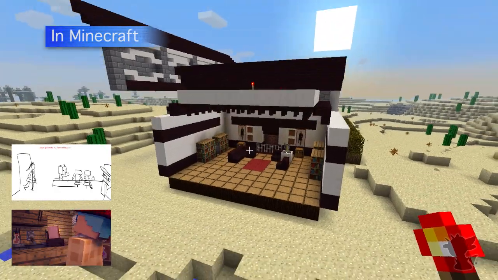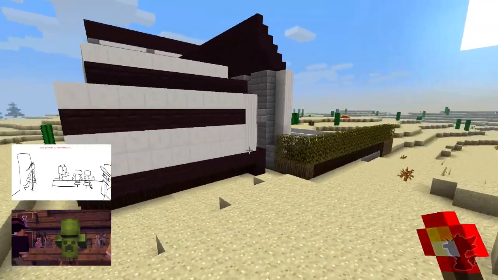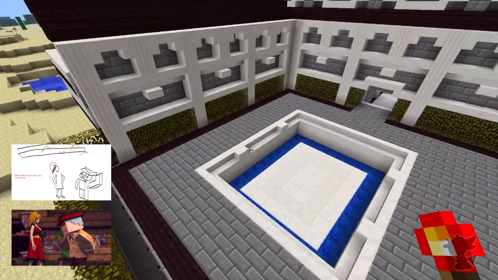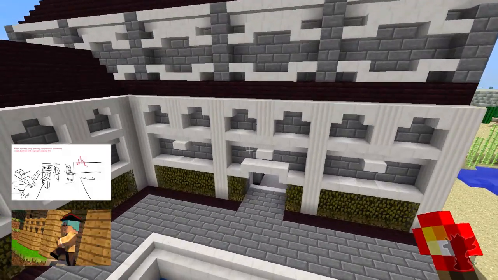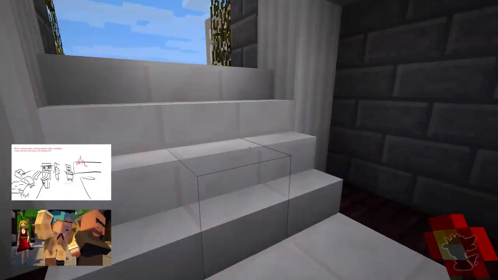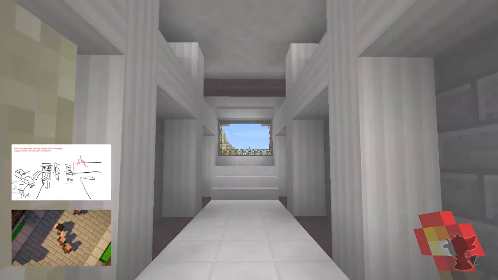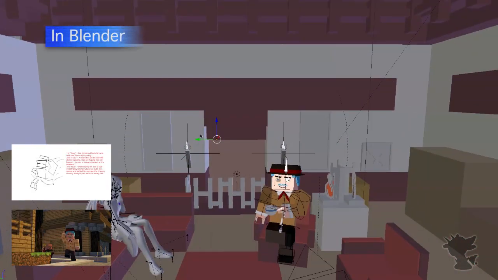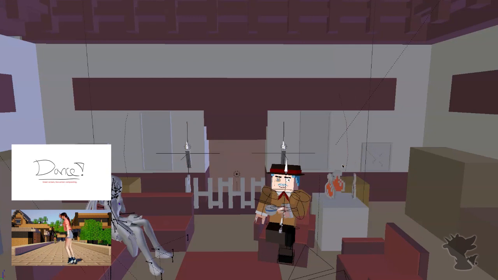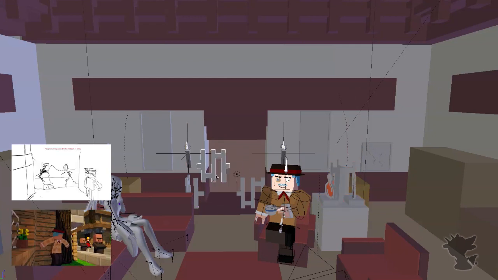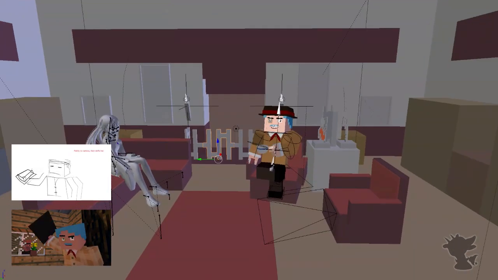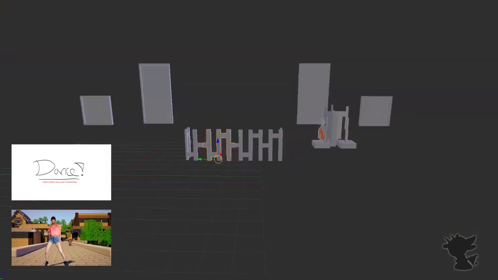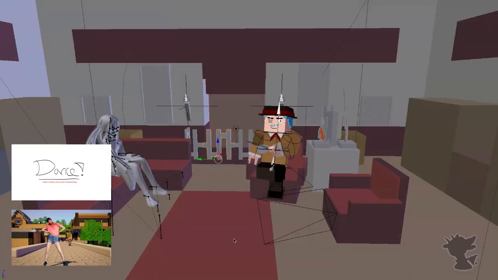For the sets that I was responsible for creating, I actually started to make use of imported Minecraft worlds. You see here one of the ending scenes with the pool where you have a little bit less detail. I would actually import this scene into Blender and then add the finer details such as 3D modeled set pieces, such as the torches and the grating. You see I have everything separated onto different layers to make the animation process easier and a little bit faster.